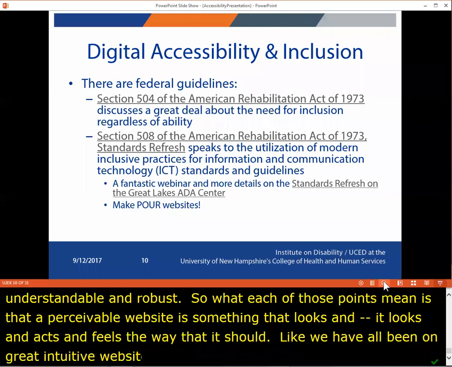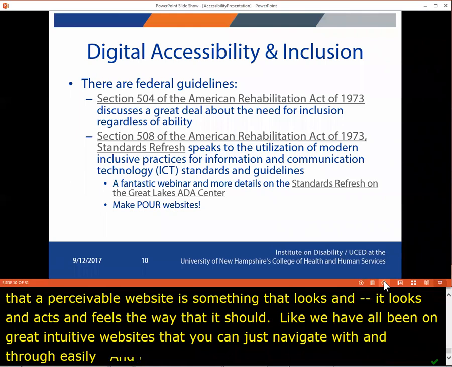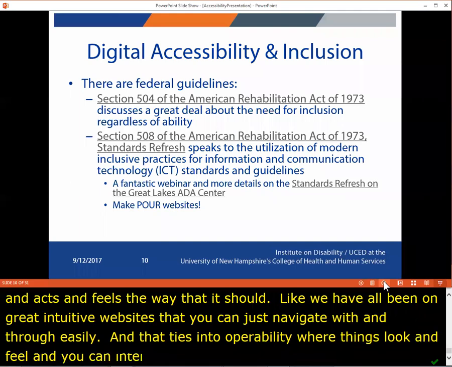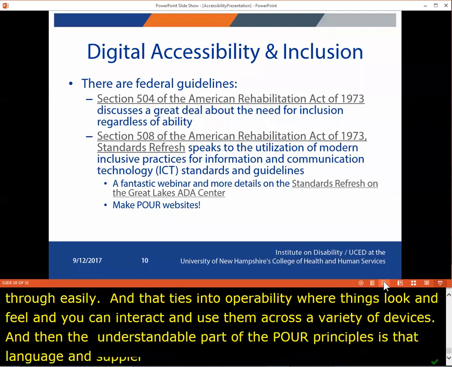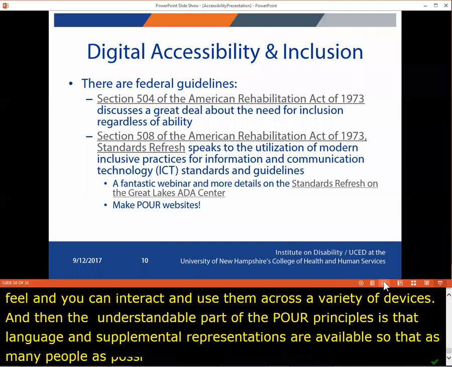And that ties into operability, where things look and feel right and you can interact with and use them across a variety of devices. Then the understandable part of the POUR principles is that language and supplemental representations are available so that as many people as possible can read, digest and interpret what you're trying to say.